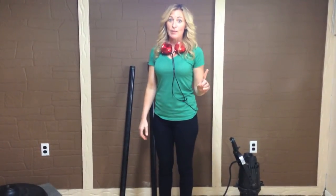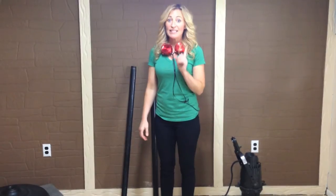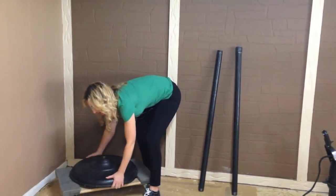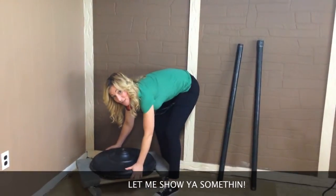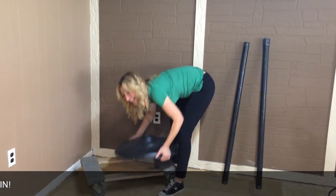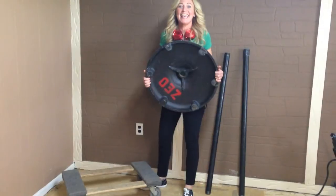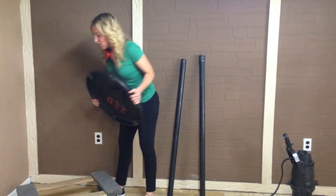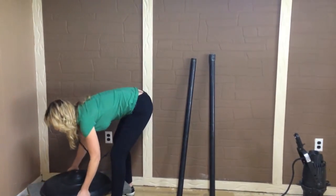This is the tricky part. The base is extremely heavy. This base is about 50 pounds. So you'll see, this is not something that one person is going to carry around. You'll also need a dolly.